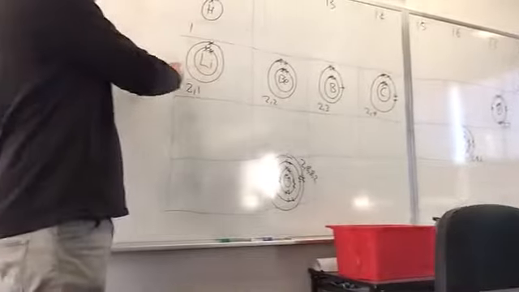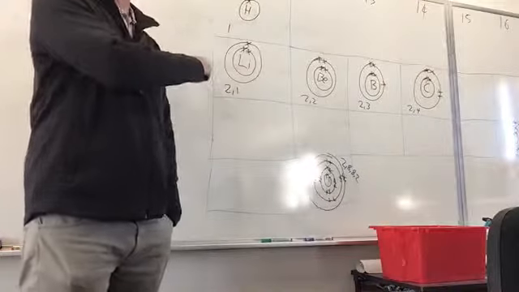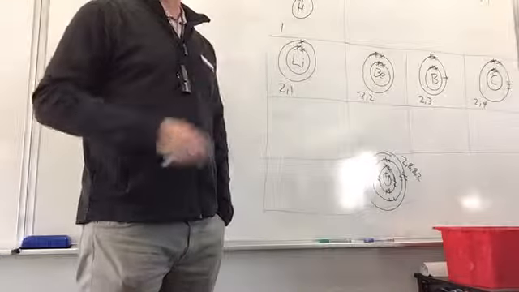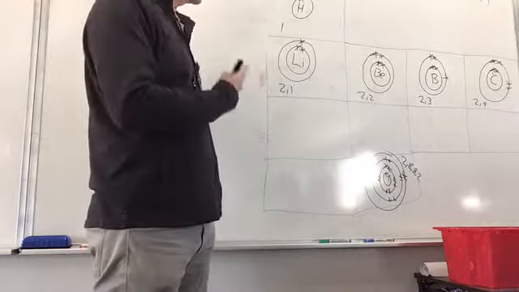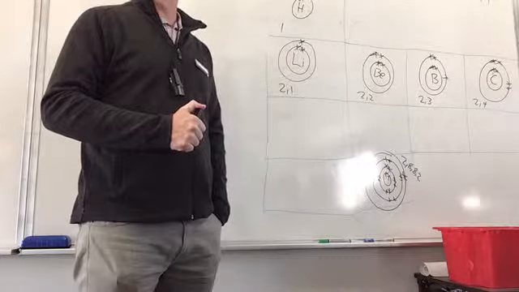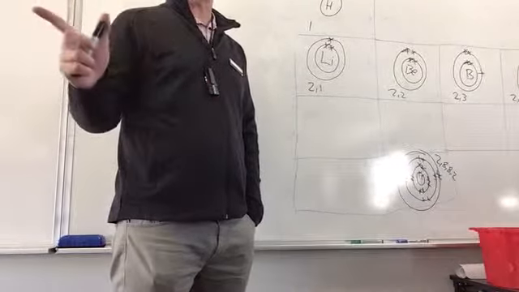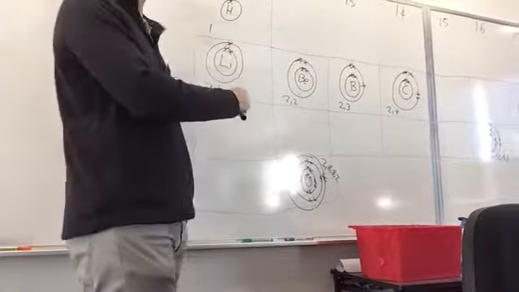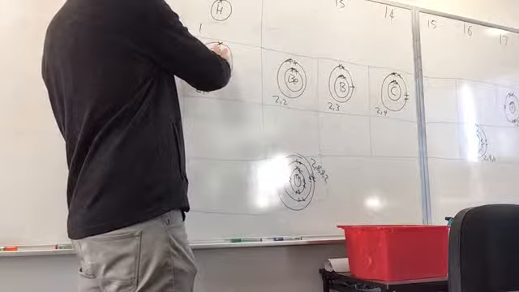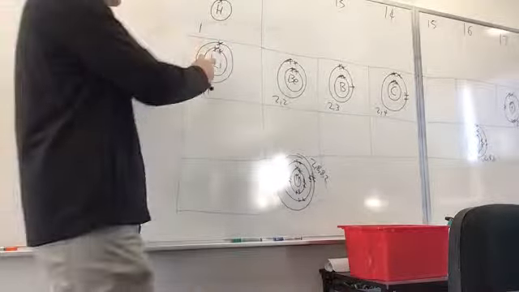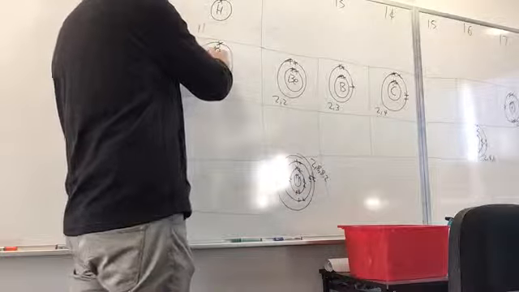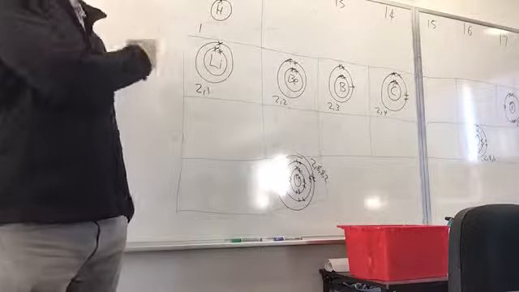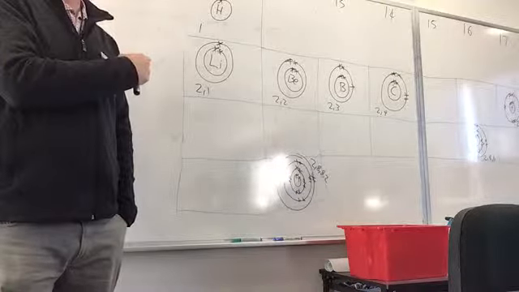So lithium has how many electrons in its outer shell? 1. What is the easiest way for it to have a full outer shell? By losing an electron. It can't gain 7 electrons to fill its outer shell to 8, so it's going to drop an electron to have a full outer shell. In this case, the full outer shell will be the inner shell with 2 electrons, which is full, and it will be happy. So if it lost an electron, what would its charge be?